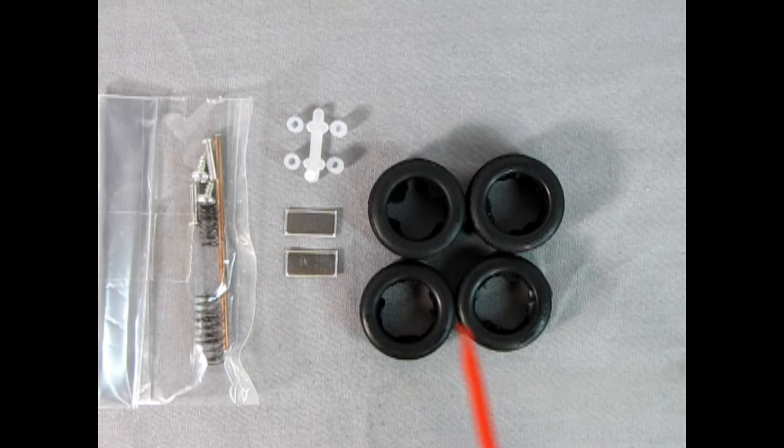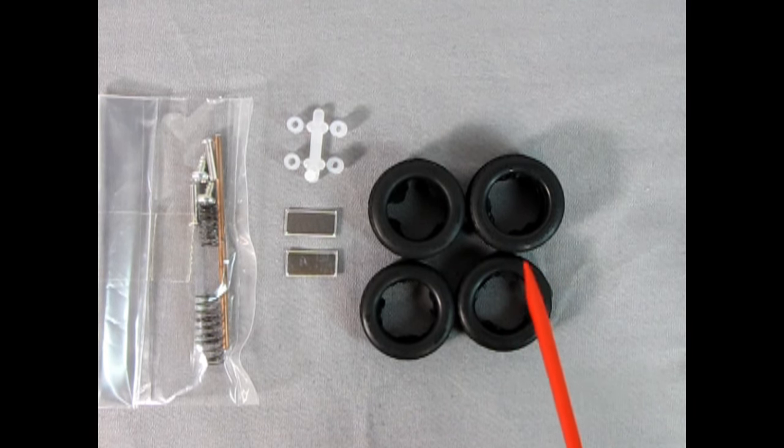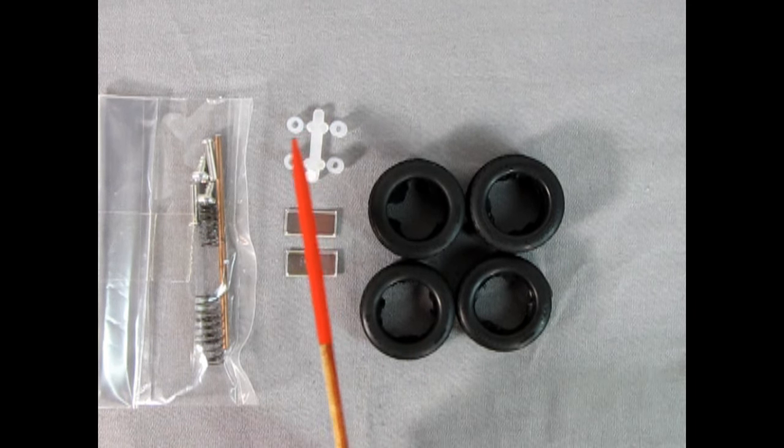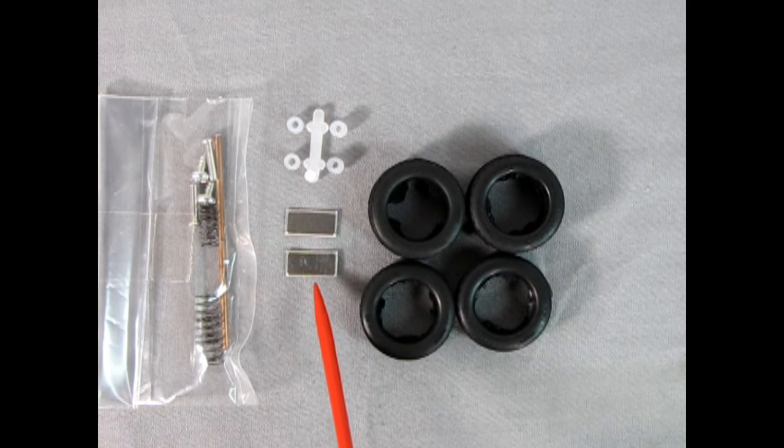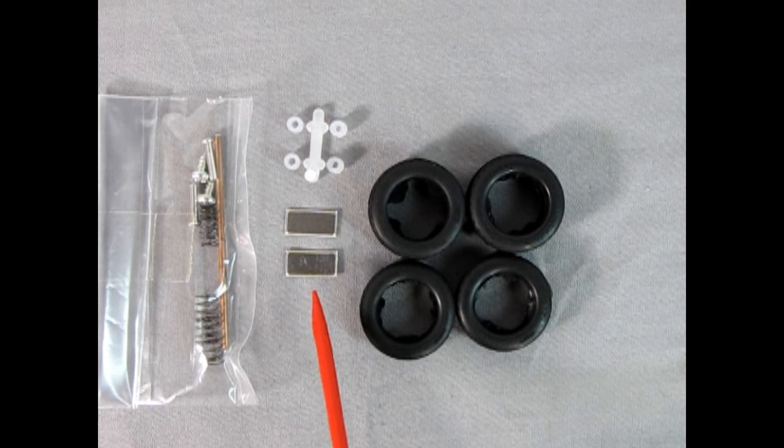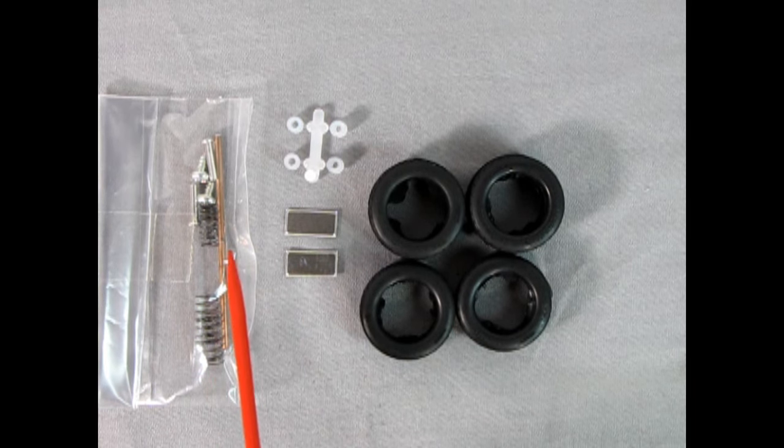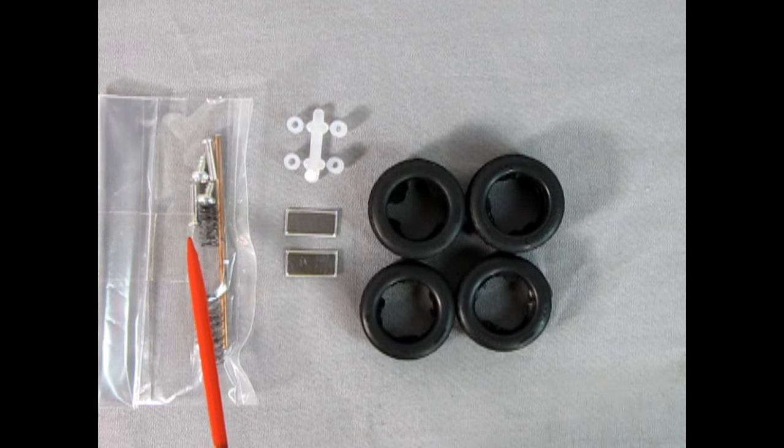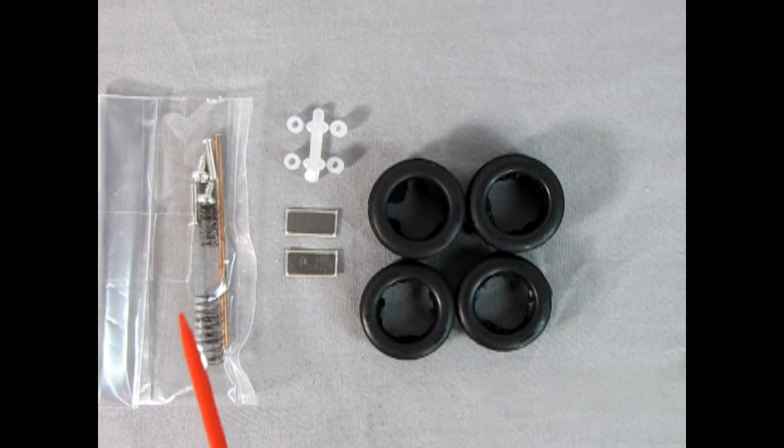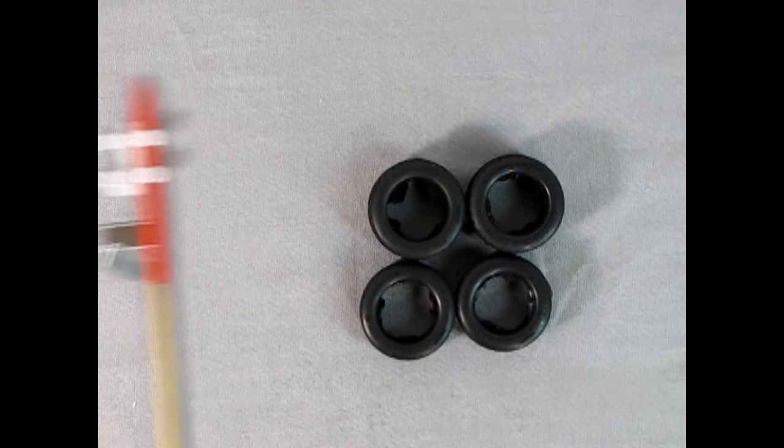Here we have the Pirelli Cintoretto P7 tires again. And it seems like these are the favorites of Aoshima. You got taller ones in the back and narrow ones in the front, which we'll take a look at in a minute. Here we have the wheel retainers as well as our aluminum license plate shrouds, which is actually good because, remember, the one on the chrome parts tree had a mold mark right in the center. So here you can use these instead. And then we've got our bag with our rear axle and our coil springs in it, as well as the little bolts and the screws to hold the model together. I'm not going to open the bag in case I lose these parts. So we'll just move those out of the way. And we'll focus on our tires.